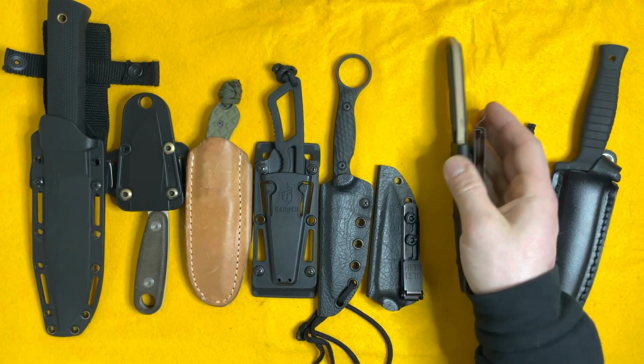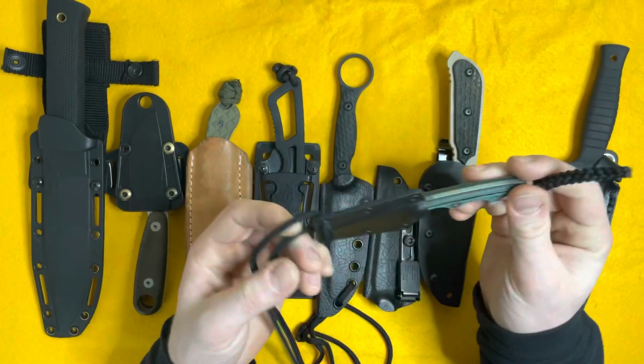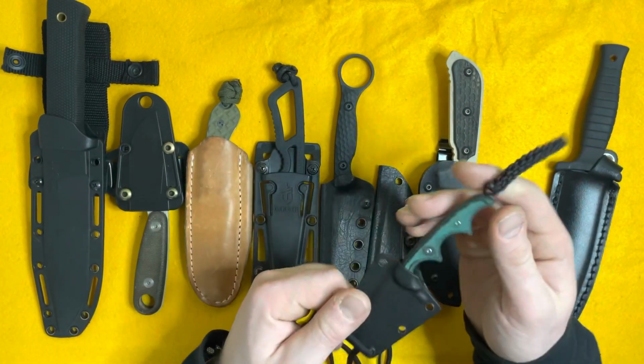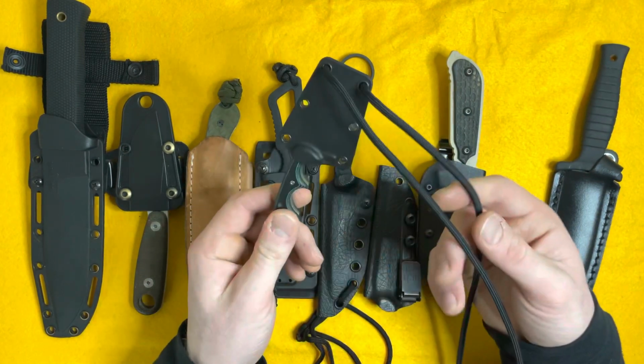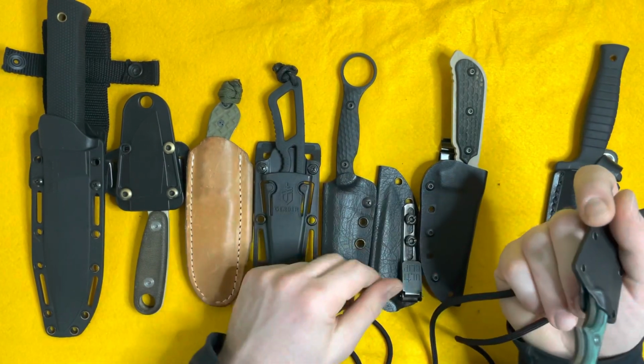So a method I don't use ever at all is neck knives, which, in Canada and places where you're not allowed to conceal knives, you've got to be careful with neck knifing or doing any of these methods where you could be considered concealing a weapon. So if I had a cop come up to me and I had a neck knife, I'd take it out of my shirt. If I had something in the waistband, I'd tuck my shirt in so you could see it.